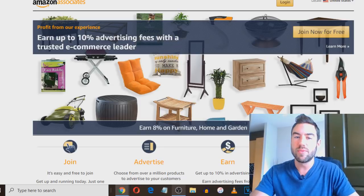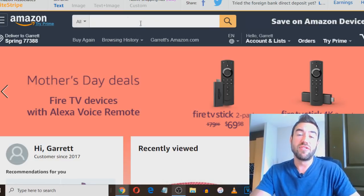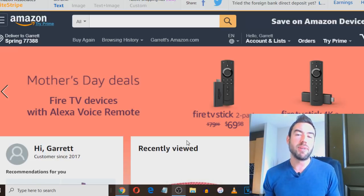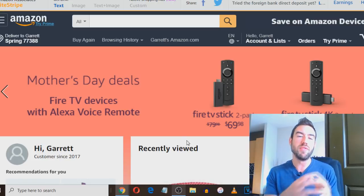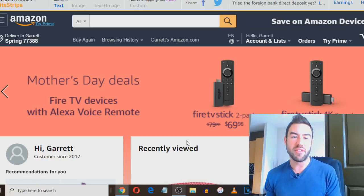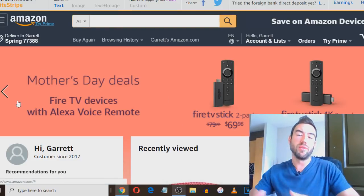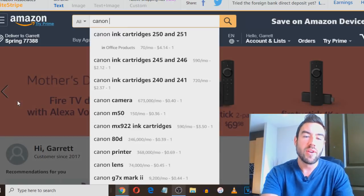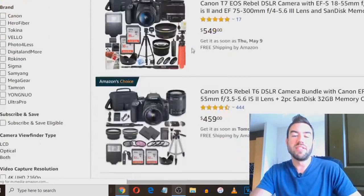How do we find products? Once you're registered, you're going to go back to the main page on Amazon.com and type a topic or product into the search bar. If you're already passionate about something, this method works great for physical products — things you could have around your house or have already ordered from Amazon and really like. For example, if you like photography or filming and you have a Canon camera, you could type 'Canon camera' and search it on Amazon — it's going to list all the products they sell.